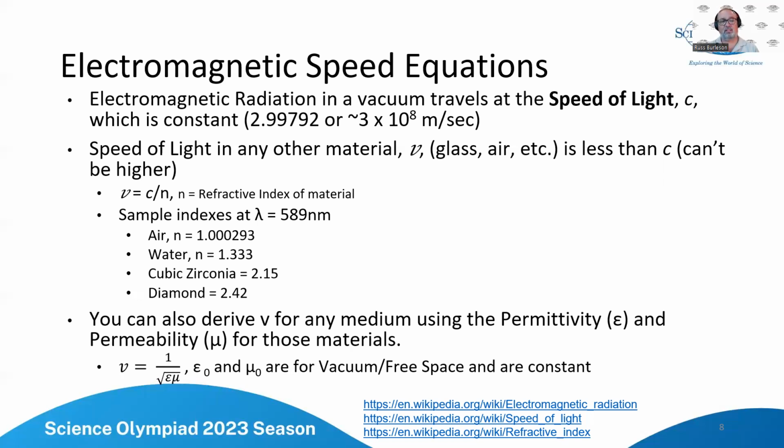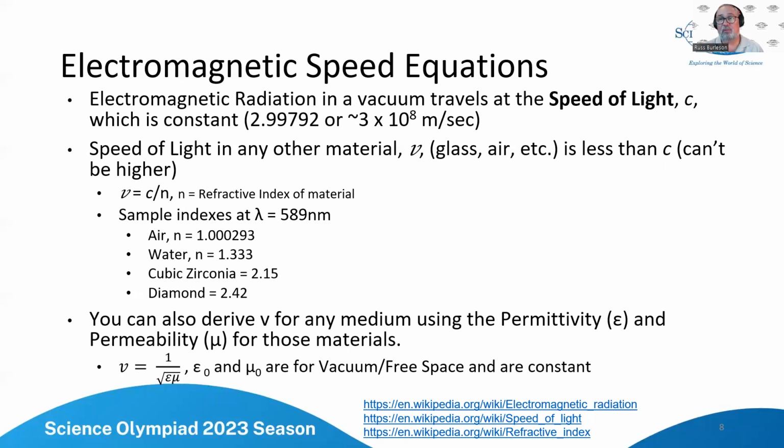Okay? Let's say we've got an electromagnetic wave traveling in a different medium. Okay? It's going to slow it down a little bit. So like air is actually a really good transmitter for most of the frequencies that we're talking about. And so the refractive index is called N. And what N is equal to is that pure speed of light divided by the actual speed of light in that medium. And remember, in outer space, in free space, in vacuum, N is equal to 1. It's defined as 1. Okay.